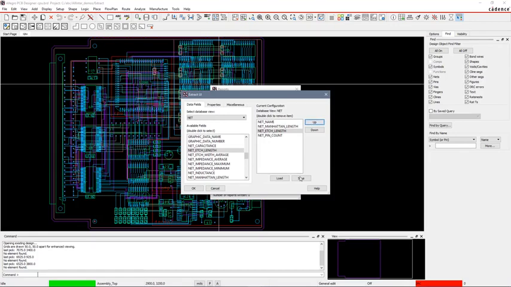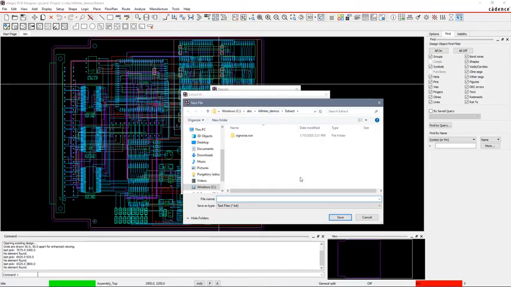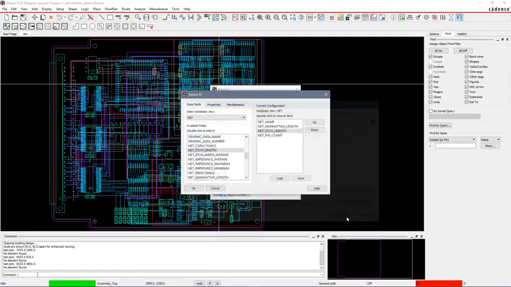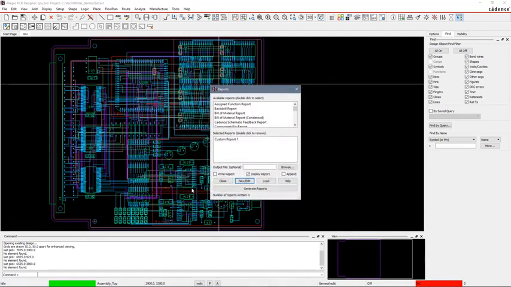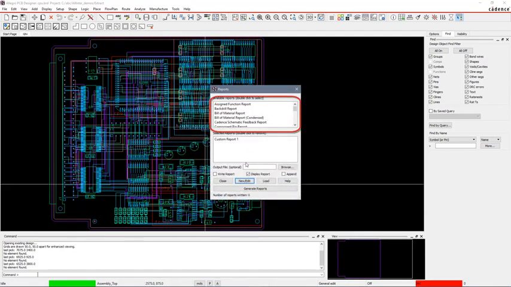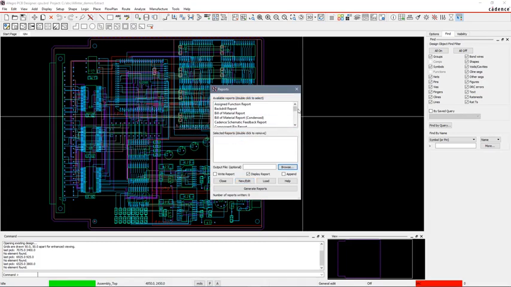I'll save that to a file on disk. Remember, these files are ASCII text files, so I'll call that Hope. I'll close that. And again, up top here, here's a list of all of my predefined reports, but if I scroll down to the bottom, I'll see the one that I just created, Hope. I'll double click on that, and I'm going to click Generate Reports.